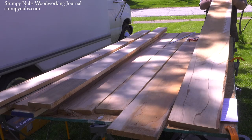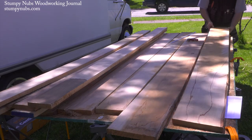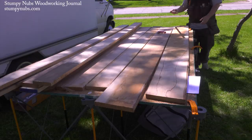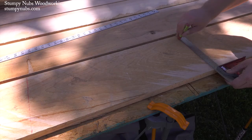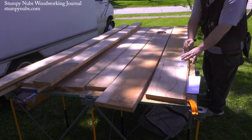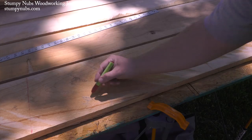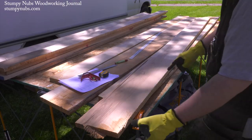Fortunately, most of these boards are relatively flat. I'm starting with the widest project parts — these will be for the top of a bathroom vanity, which will be glued up from more than one piece. So I want to make sure I have the widest, clearest boards for this. I'm only laying out the rough measurements for each piece. In fact, I'm adding an inch to their length so I can rough cut them, then mill them flat, and finally trim them to their final length later. It's better to have parts that are a little bit too long than too short. I also label the project parts as I go — this is vanity part Q.